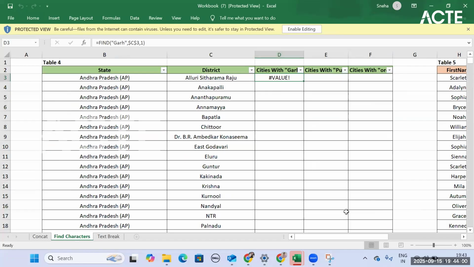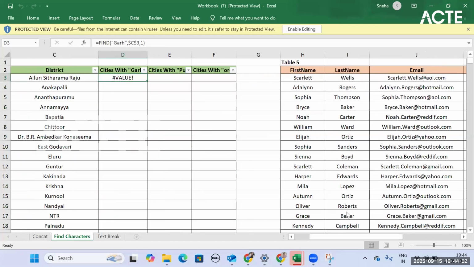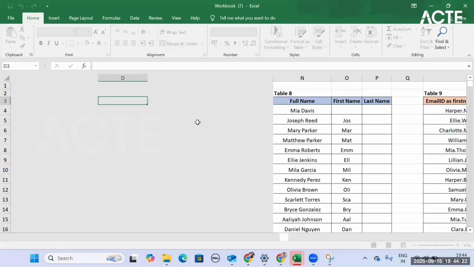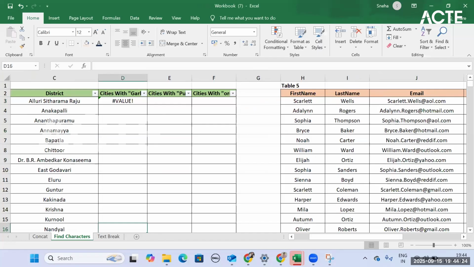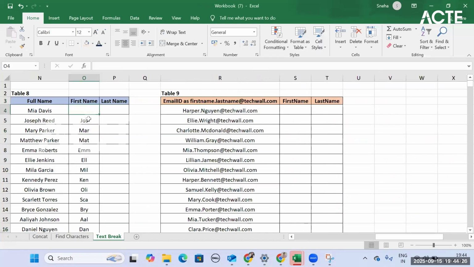This one I'll come back to you, because I told you that after IF I will come with IFERROR as well. There are two things to do in these columns. So after the IF statement, we will do IFERROR as well. I will take this up in tomorrow's class. Text break, ma'am. Here, text break also, you need to learn this one, right? Here also IF will come into the picture. So after this tomorrow, I will take up these classes for you.